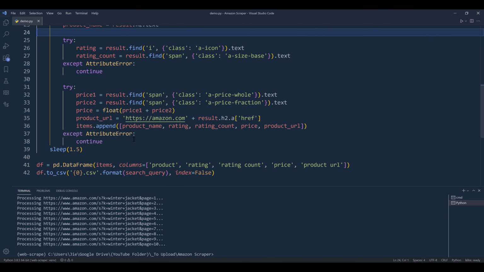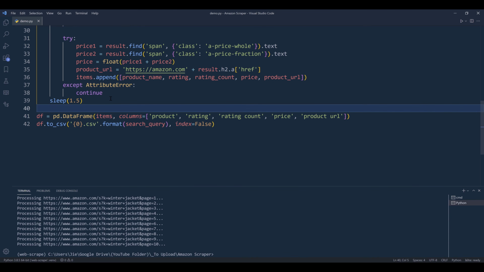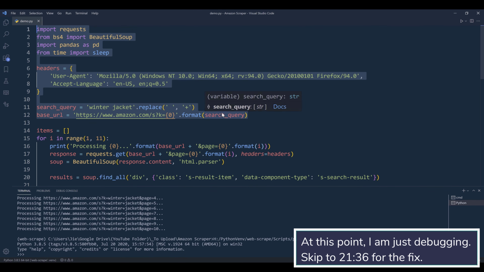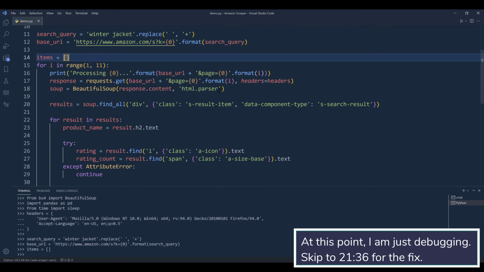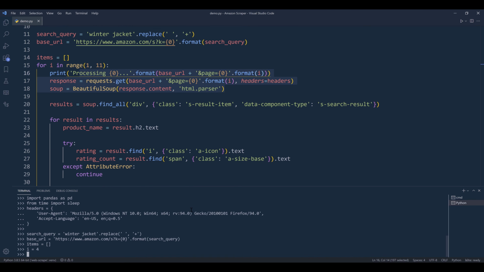Let me take a look. Right, so in this case, what I'm going to do here is I'm going to manually run the code block. And I'll set the I value to, let's do page 4.